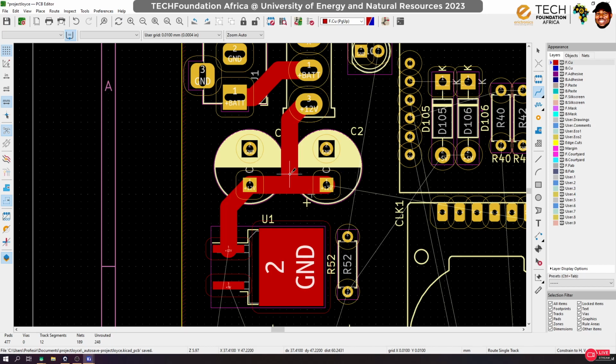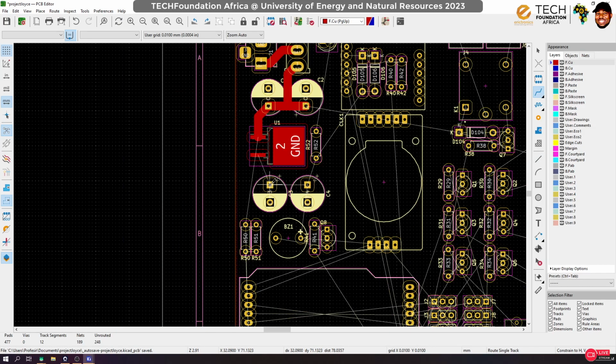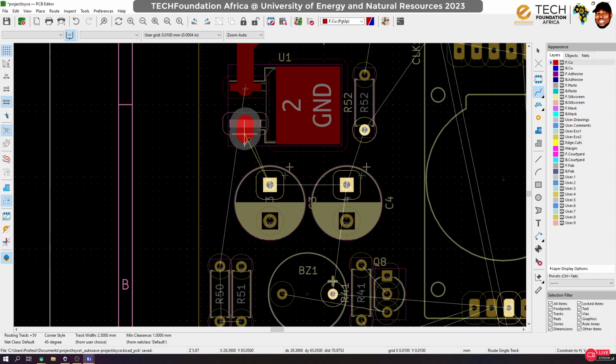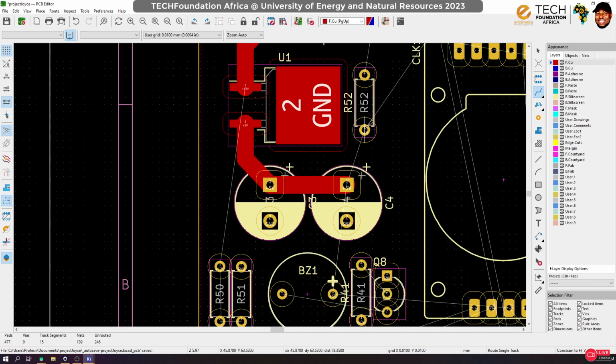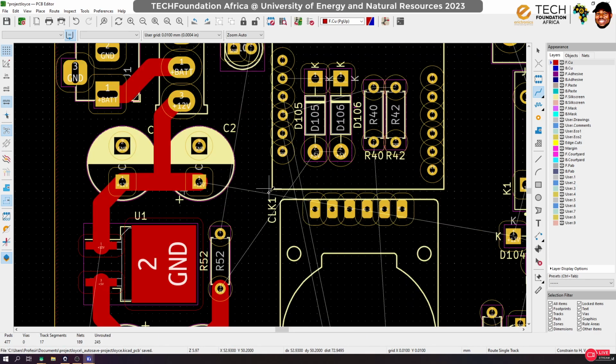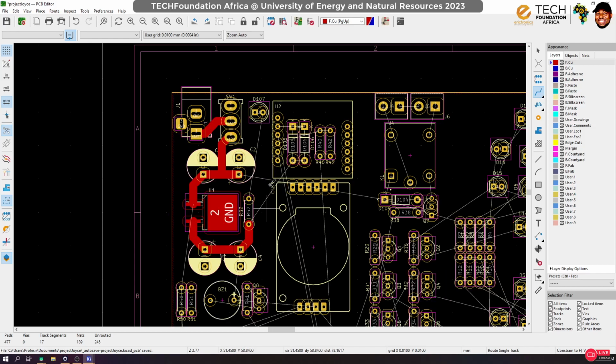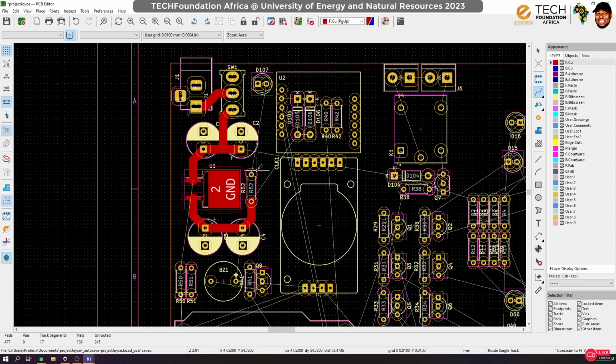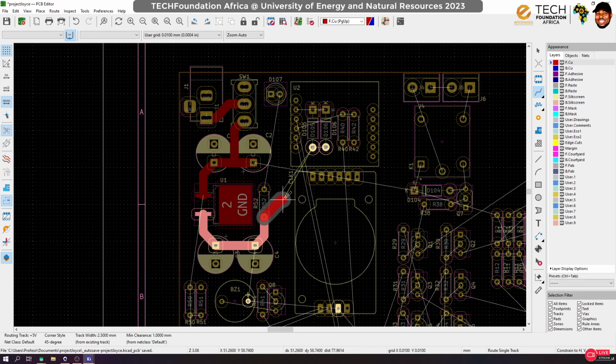As you can see, I'm routing power. I don't want to pour power on the system, so I'm routing the power. That's why I'm using very thick traces. Any place that I could use thicker traces, I will use it as much as possible.